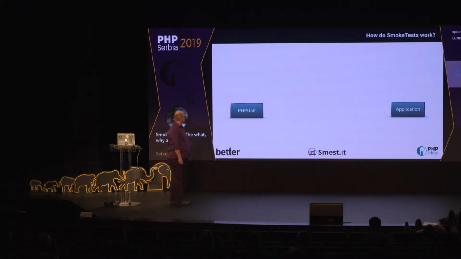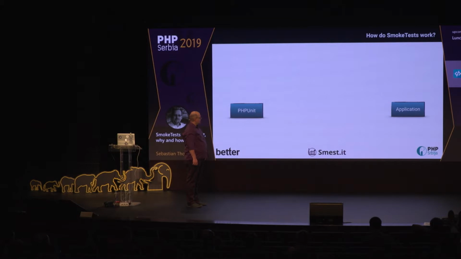I mentioned PHPUnit before. It's based on PHPUnit as well. It's actually written in a way that it still works validly on PHP 5.6. I know it's dead, but there are still a lot of companies out there which want to run this whole smoke testing on an old server in order to replace that old server with something new. So therefore, we agreed that this code works on PHP 5.6 up to PHP 7.3.